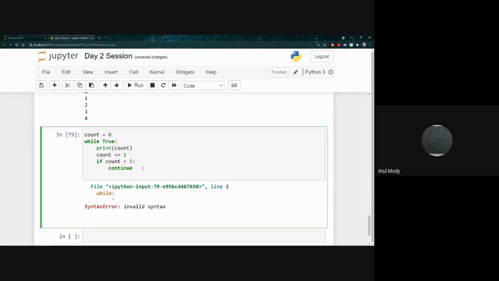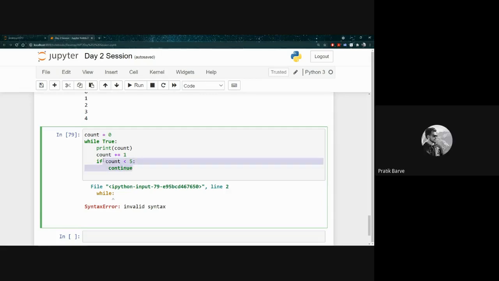No, I'm saying if count is less than 5, continue. Is this not a continuous command? What this continue will do is it will go back and check the condition, and it will just keep on running in the same loop because it's less than 5. So the if count less than 5 condition is becoming meaningless then. Yeah, it is becoming meaningless. That's the point about this.